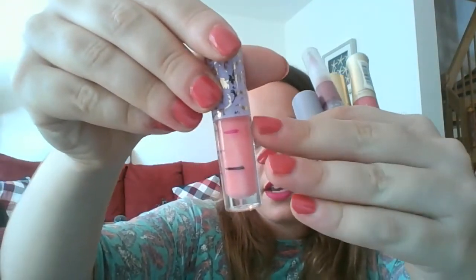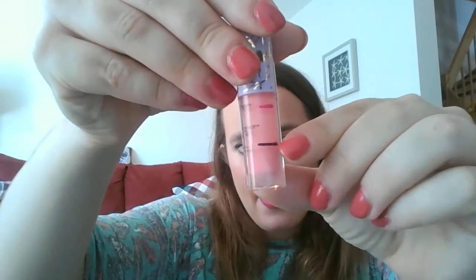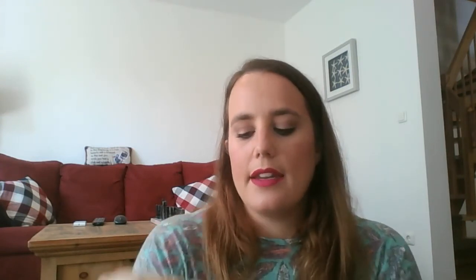The first one is this Tarte Lip Surgeons in the shade Magic. This is also in my 5 by Fall. As you can see, I started at the very top — I probably had one use to it — and now I am down there. This is a travel size. Magic is a nice pale coral shade — it's like a peach coral. I think I'll be able to finish that by next month. I'm going to pull the stopper on this one because I like it enough to do that. It's still a little sticky. I will not be buying lip glosses hopefully ever more, just because I now know myself better.